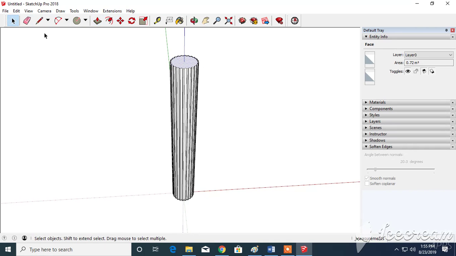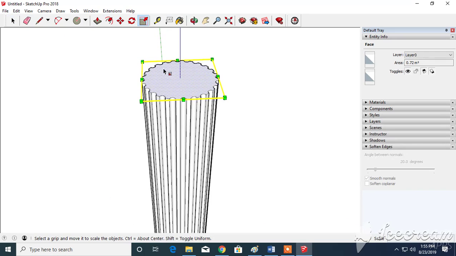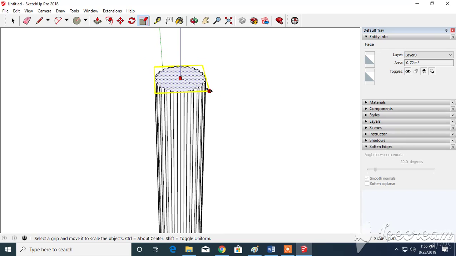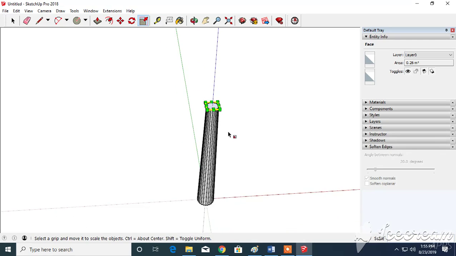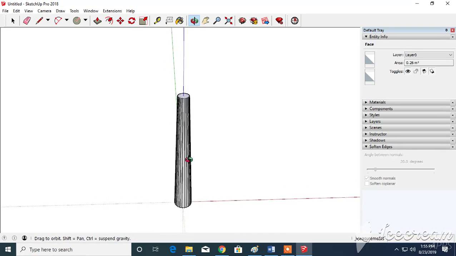Then I'm going to type in S for scale. And so you see there's the scale there, and now I'm going to click on one of these corner handles. I'm just going to hold the control key down, and then I'm going to click and drag this way to make the top of it just a little bit smaller than the base. So it's 0.60, so it's about 4/10 smaller than the original diameter. So I click that, and that gives me a nice Doric column to start out with there.